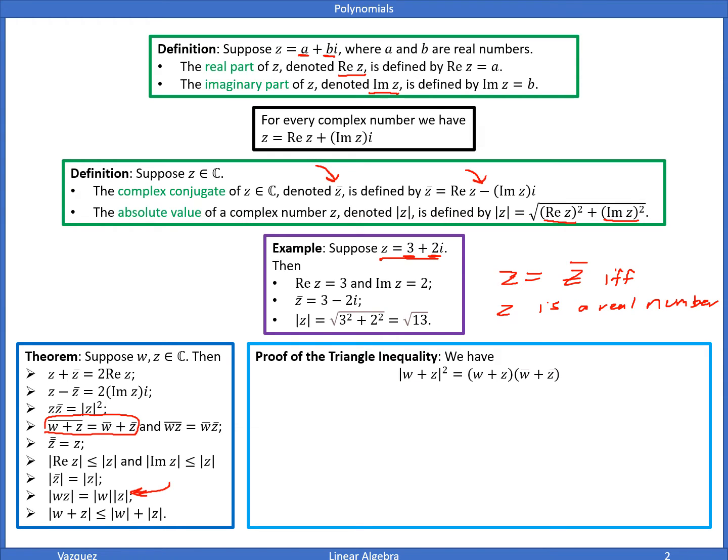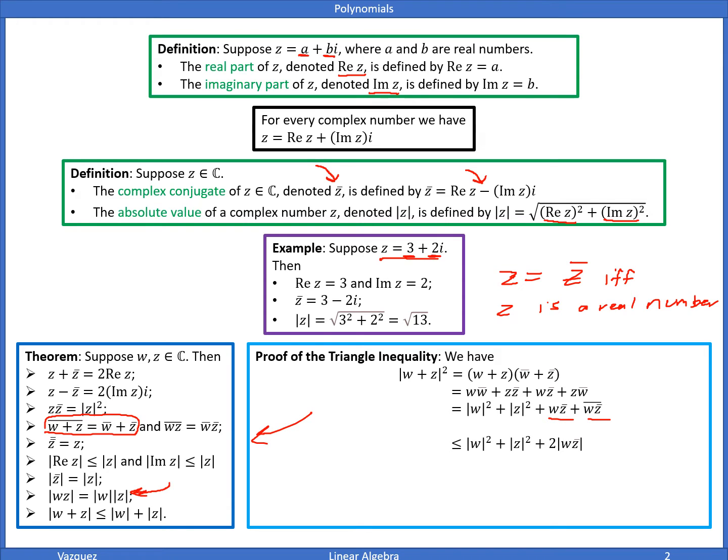So anyway, we have this equality. Well, that's just equal, just doing some algebra, the distributive property. And then we get that that's equal to the absolute value of w squared plus the absolute value of z squared. We have this and this. Again, just using those properties from the side, we're getting this equality. Nothing too bad. But now we have that this is less than.